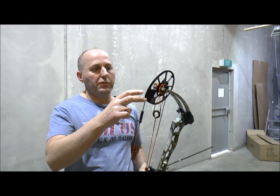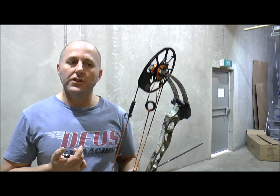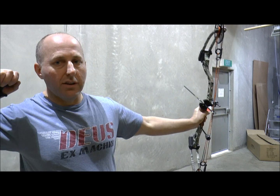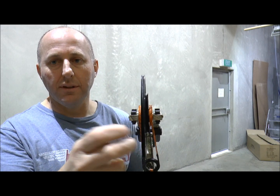Now, I haven't mentioned it before, the grooves in these tracks are very, very deep. The reason they do that is to try and stop people derailing. When people torque their riser, they pull it back with their fingers or grip the riser, they basically pull the string off the cable. So they pull it at an angle and the strings come off. Even though this bow has huge grooves in the cams, believe me, you can still derail this bow.